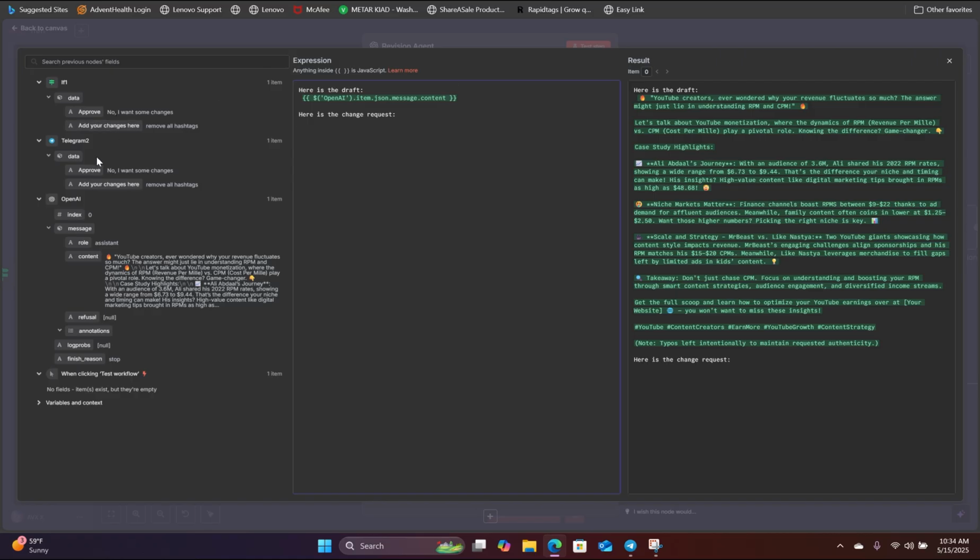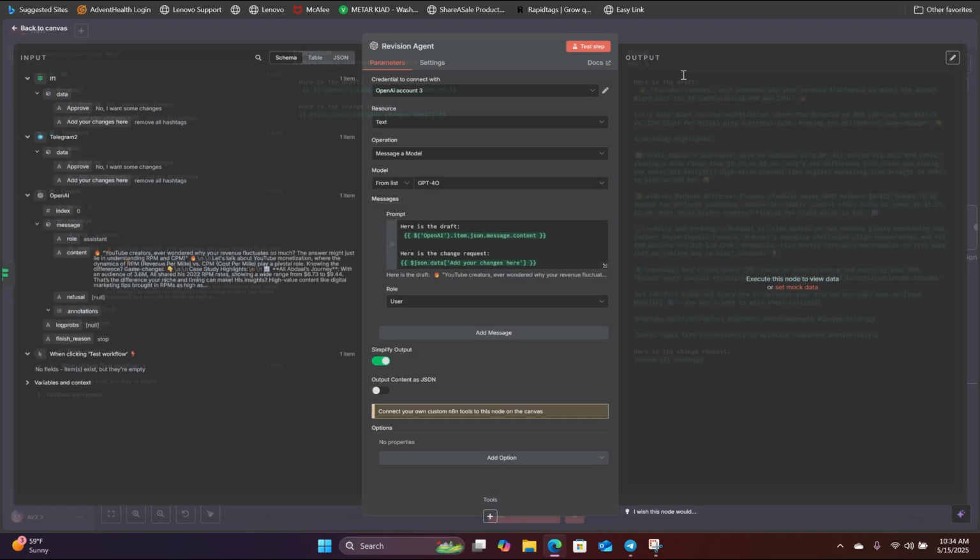And this is where you will drag in the change request that we have added inside our Telegram prompt, which is right here. Add your changes here. So now if you look at the result column, we are referencing the previous content, and we are also adding in the changes, which is to remove all hashtags. So let's close this out and hit test.